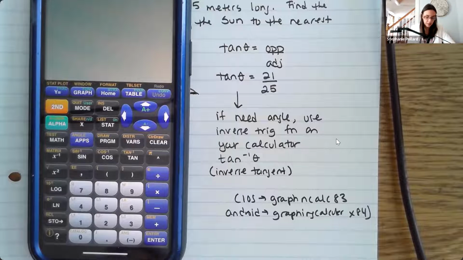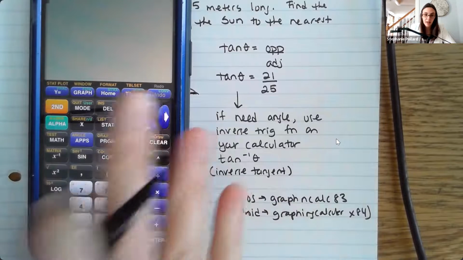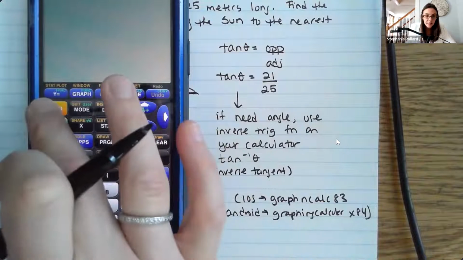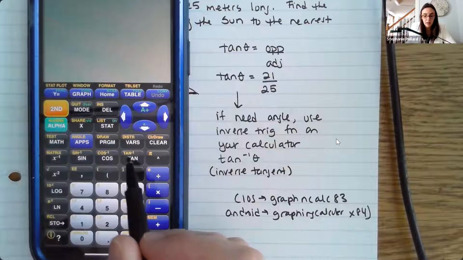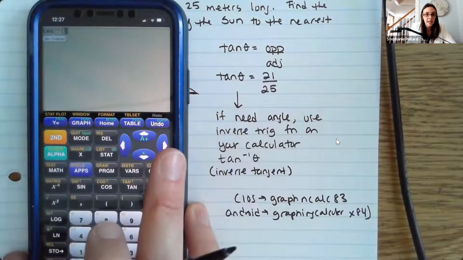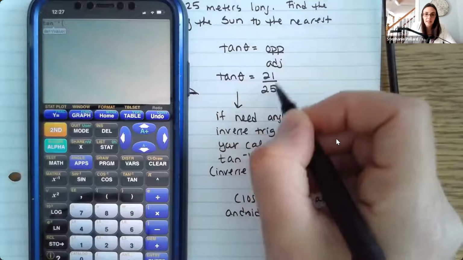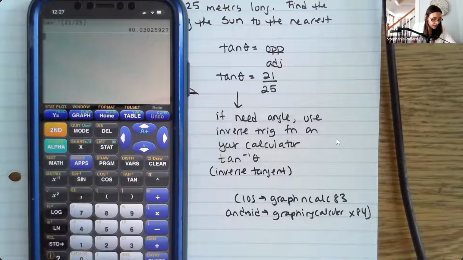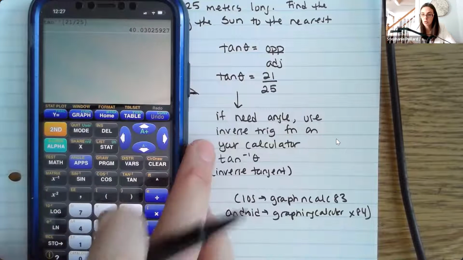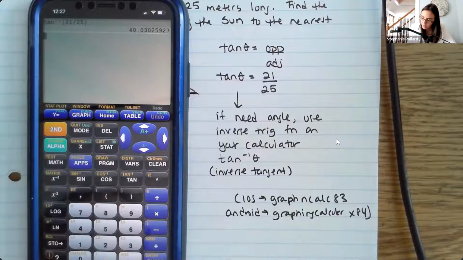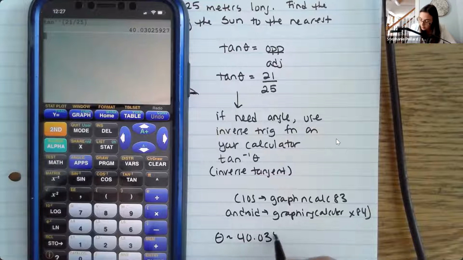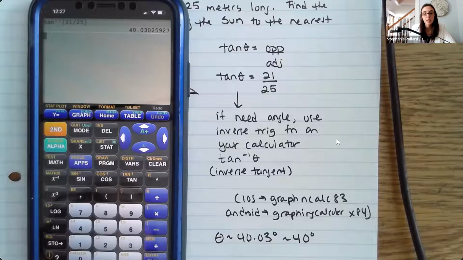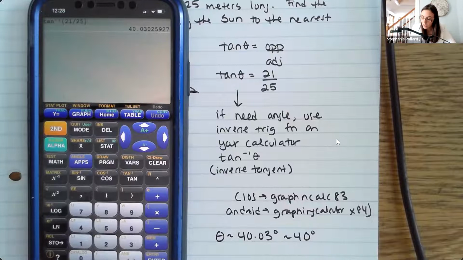So what you're going to do here, how you enter it, at least on this calculator, is I would press second and then that tan feature here, and you'll see it brings up the inverse tan. And then I actually put in the right side. So 21 divided by 25 and hit enter. Now, do make sure you're in the right mode. My calculator, I'd already checked, was in degree mode, which is what I want my answer in. So the theta here is about 40.03 degrees, or that's pretty close to 40 degrees. So it's about 40 degrees in this case.